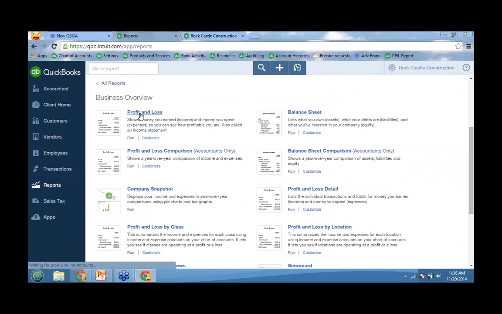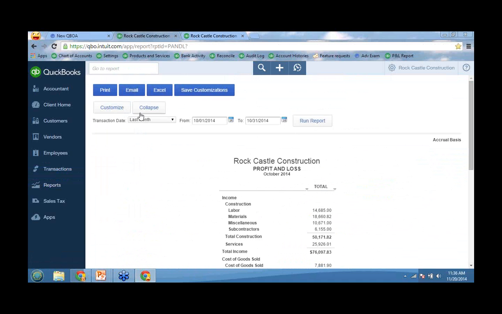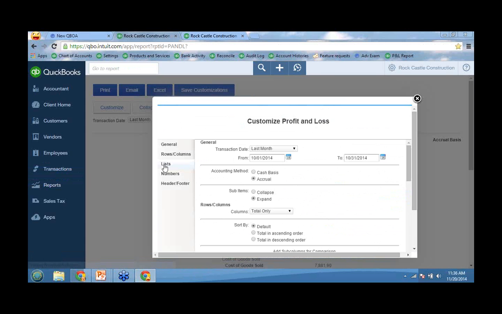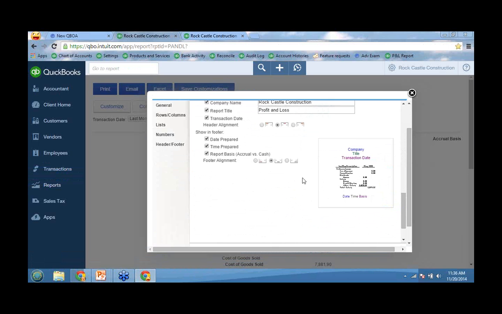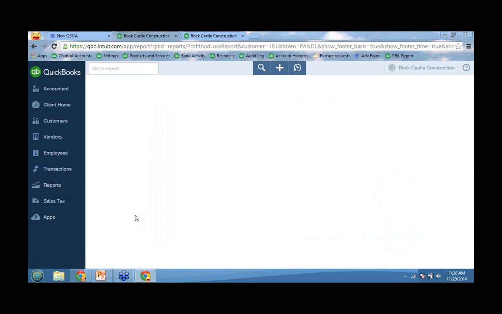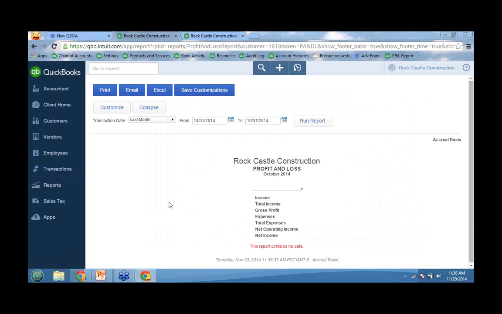And that's another thing. Under your customers, you create a sub-customer. It's not called a job. It's called a sub-customer, but we'll still call it a job because that's what we're used to. But you can then come in here, create your profit and loss, then customize it and click on lists. After you customize it, we want to filter by list by a certain customer. I want to choose my job cost customer. This is going to allow me to get a P&L by that customer or that job.